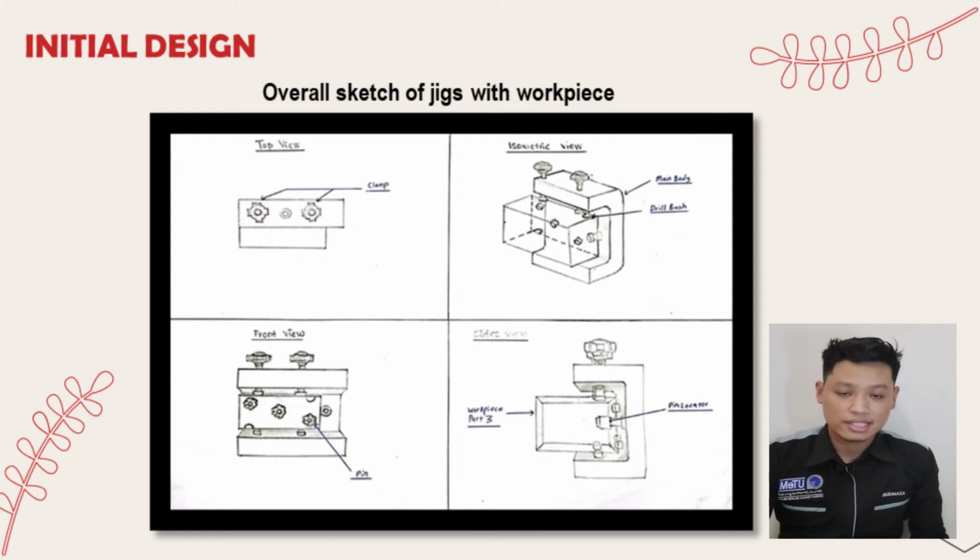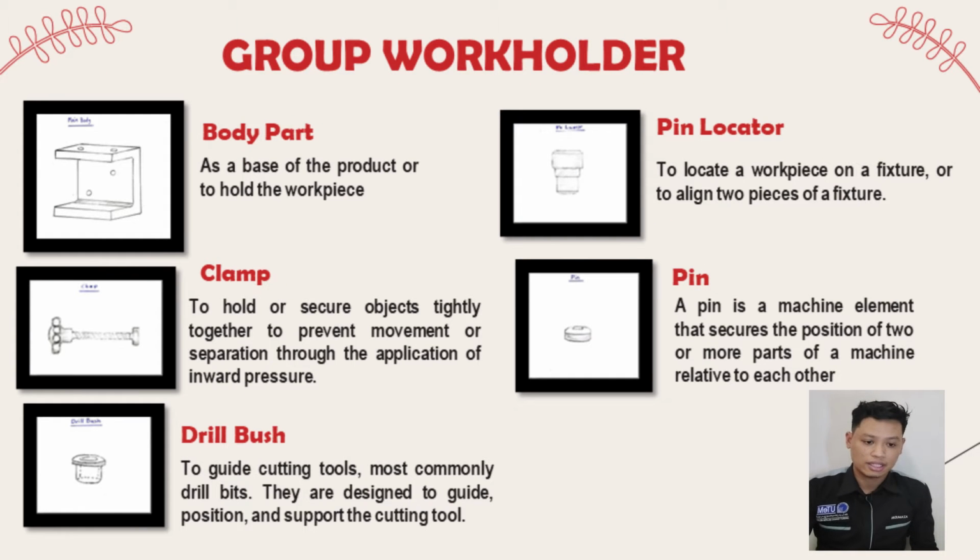I will present about the initial design of our jig and fixture project. Now, as you can see on the screen, is the early design for our group's channel jig from hand sketching. From the initial design, there are only 6 components, which are body part, clamp, drill bushing, pin locator, and also pin supporter. However, after getting views from the lecturer and also various ideas from us, we have made many changes to the design for the channel jig. Therefore, the next presenter will explain in more detail about the final design.